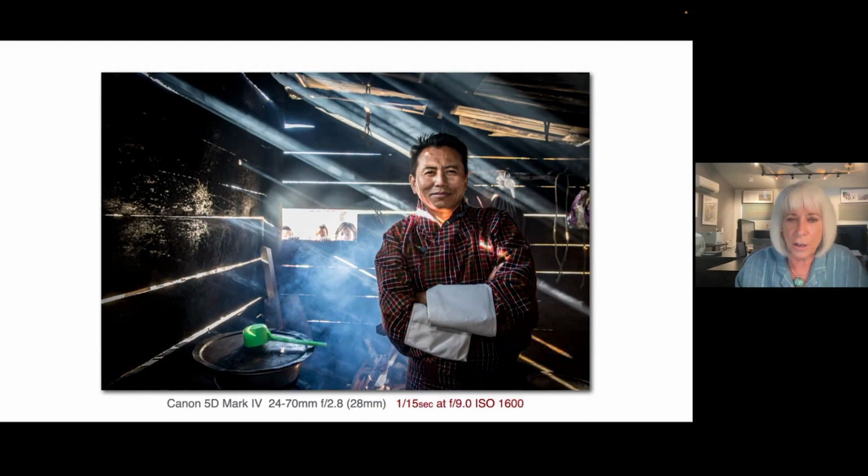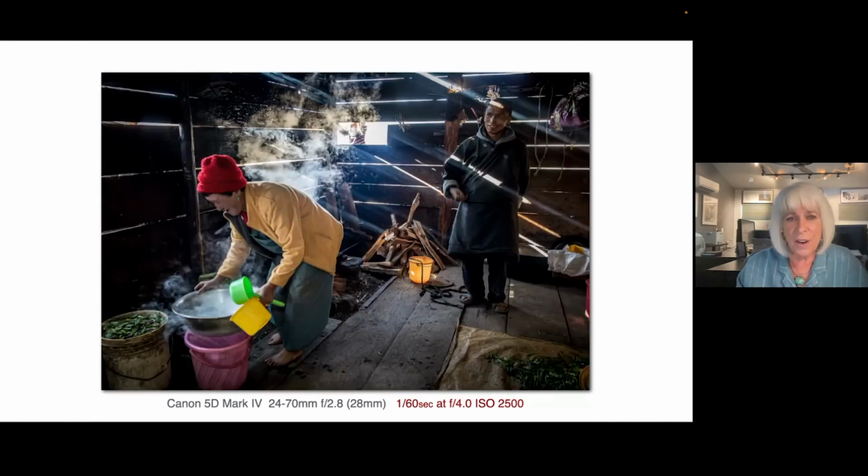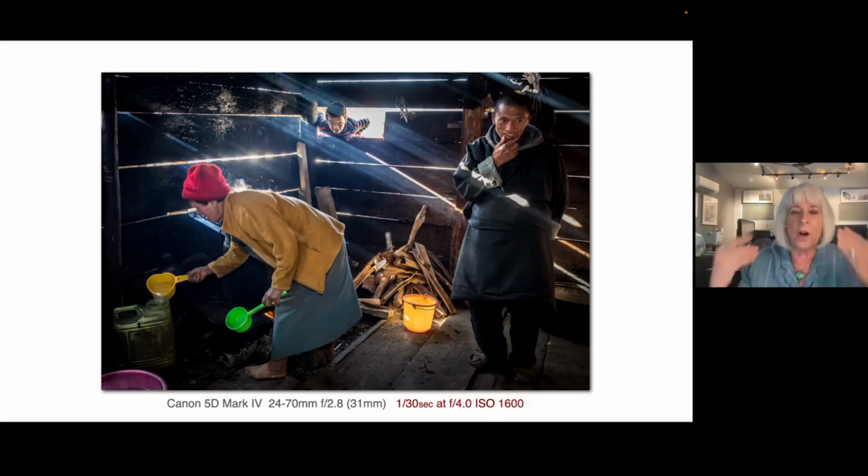I did use a little flash here, but then the homeowners came in, and I like natural images. I'm a photojournalist at heart. I don't like to do setups that much, except for maybe some portraits. So I'm watching this, but everything has to work in an image, and it's almost there. This is getting better, but the guy on the right, in that window, which is a problem, the kid is there. So I'm going, come in, come in, come in. So finally, the kid comes all the way through the window, and now the choreography of both people come together.